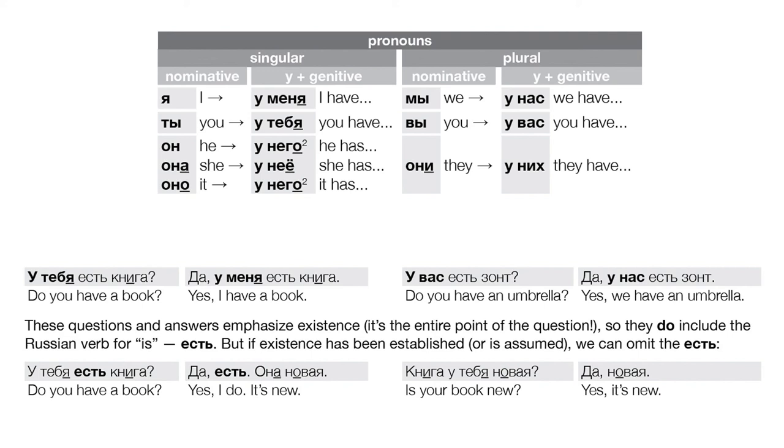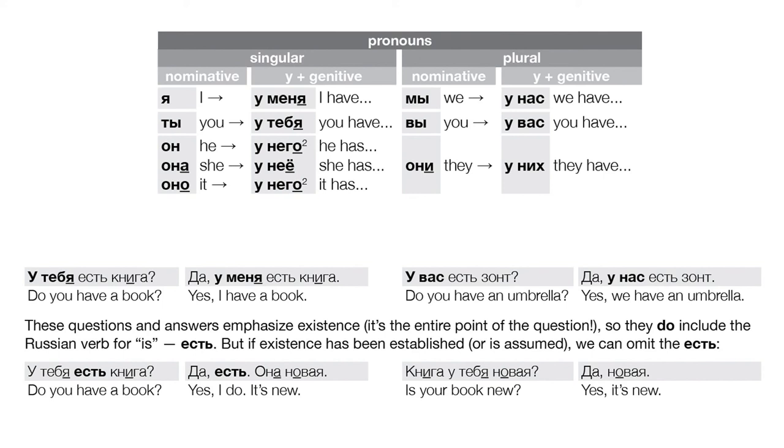Okay, so again, let's get back to this question of, do we include a linking verb есть in Russian or not? Only when we're emphasizing it, which we are doing if we're stating that, yes, there is a book at me, right? There we're kind of emphasizing the is. And so we do include the Russian verb есть. У тебя есть книга? Да, есть.